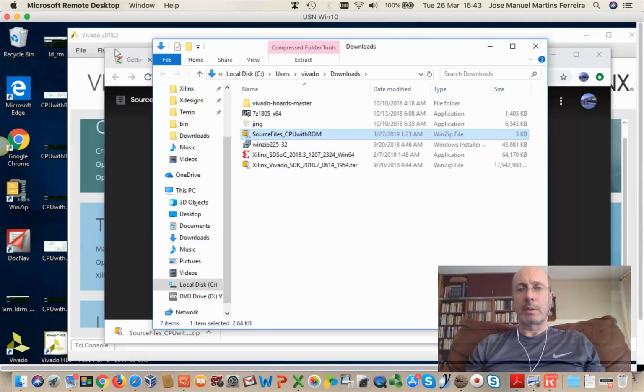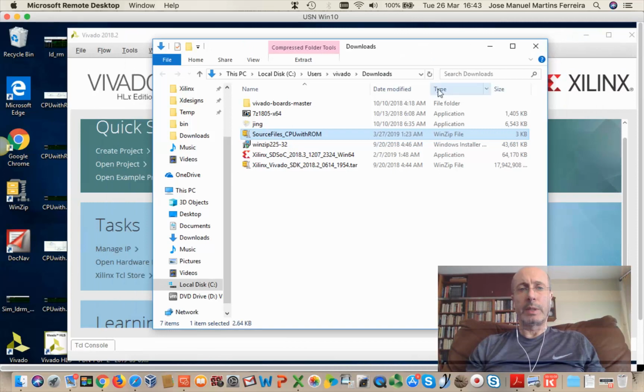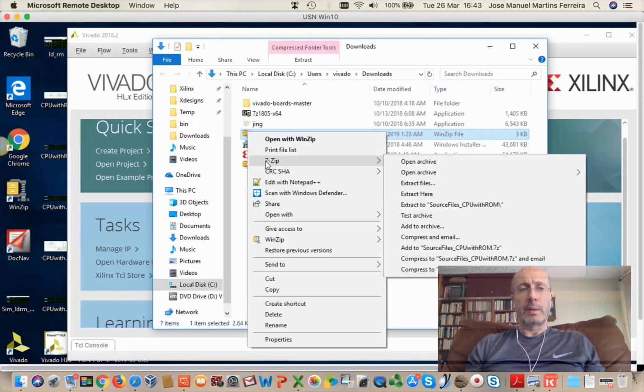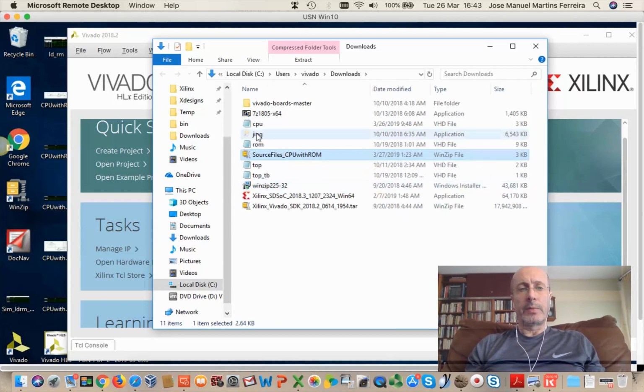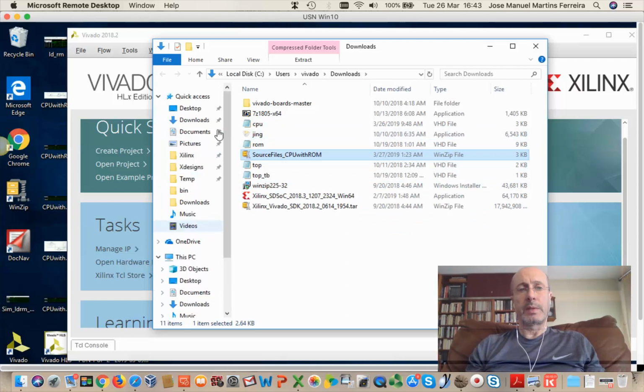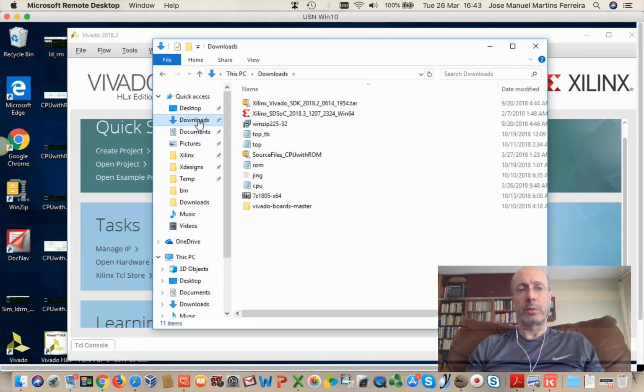I think we can now minimize the Chrome window, uncompress this file, and the four VHDL files will now be available, in this case in the Downloads folder.